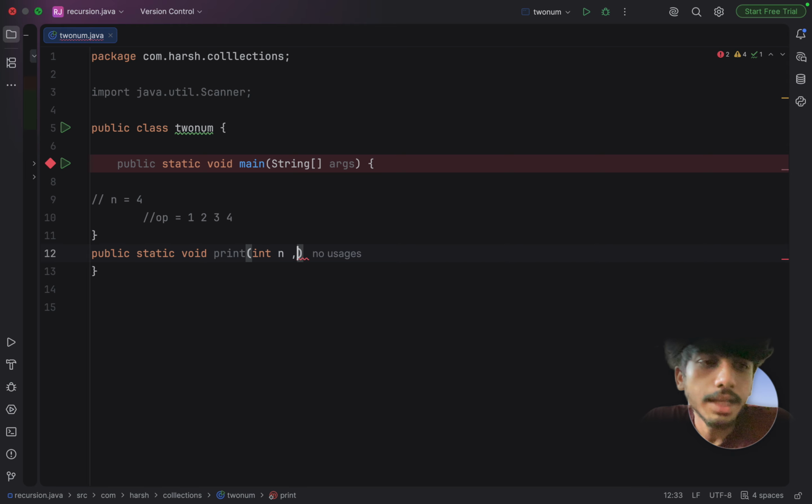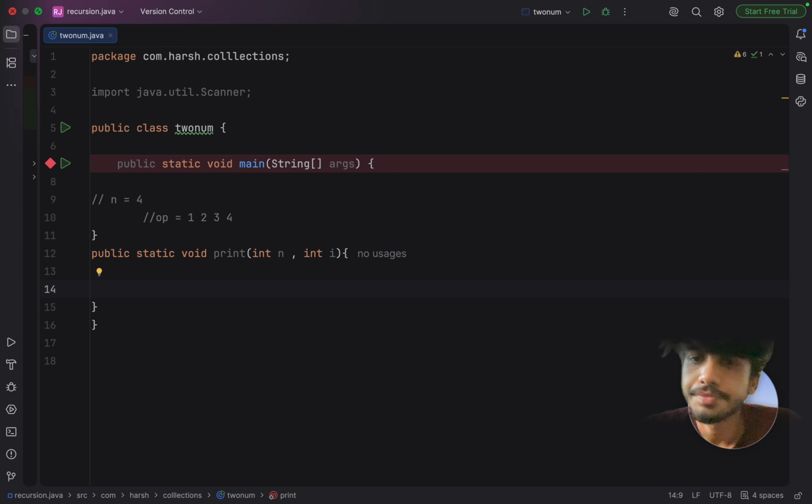Since the input has become n is equal to 4, I have taken n as an argument, and second I will take integer i to make the n count, so that each number is covered. If there is an increment, we can do i minus 1 or i plus 1. That logic we will sort out.